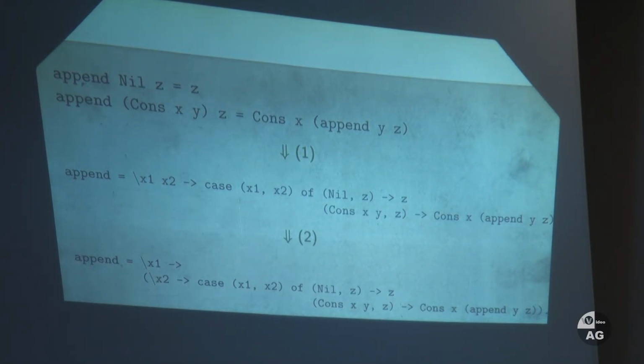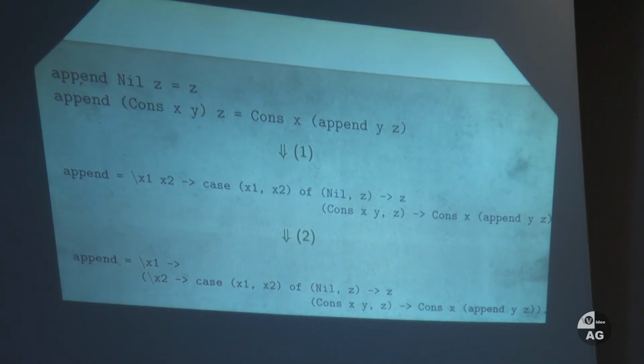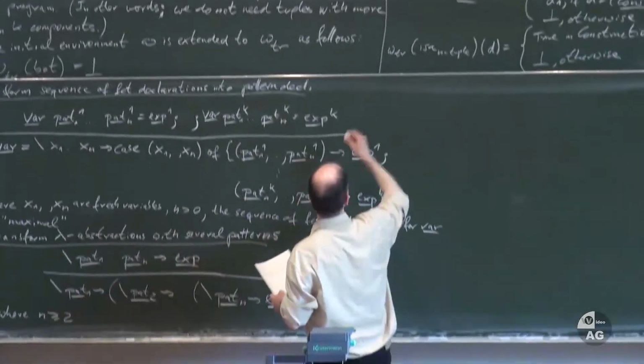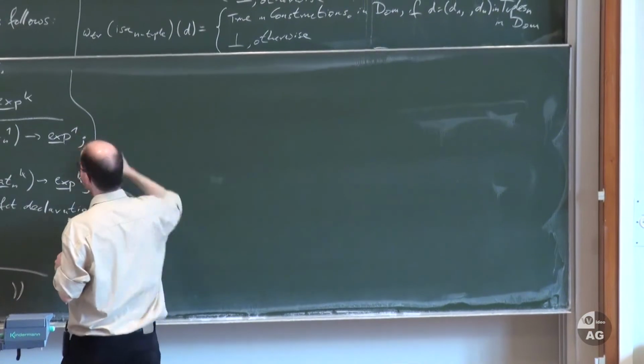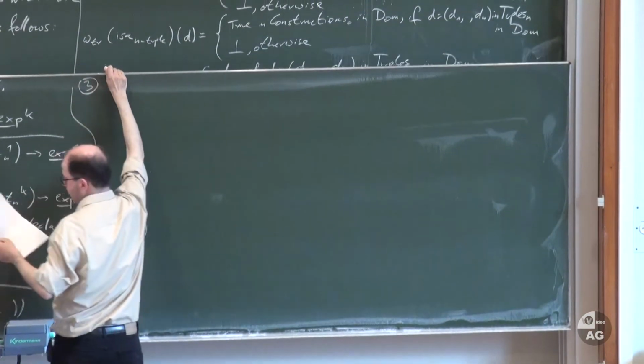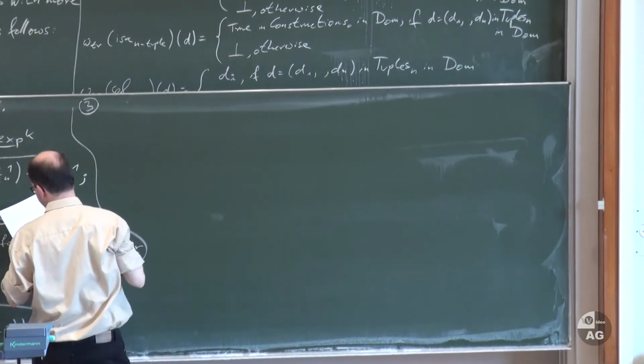Well, in general, another problem is that here, after the lambda, we may have an arbitrary pattern, but that's not allowed in simple Haskell. In simple Haskell, you may only have a variable after the lambda. Now, in our example, that doesn't happen because x1 and x2 are already variables, but in general, this could happen. So let's introduce a rule also which gets rid of patterns after the lambda. The next rule is not applicable in our example, but what would happen if this were really a pattern?